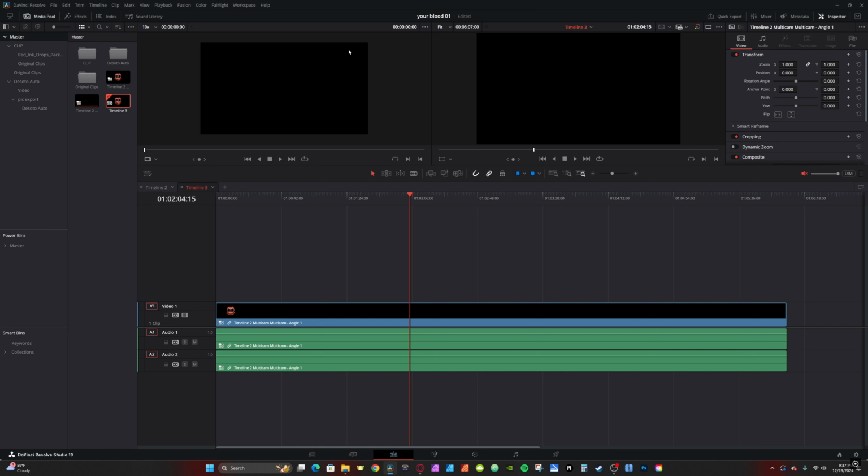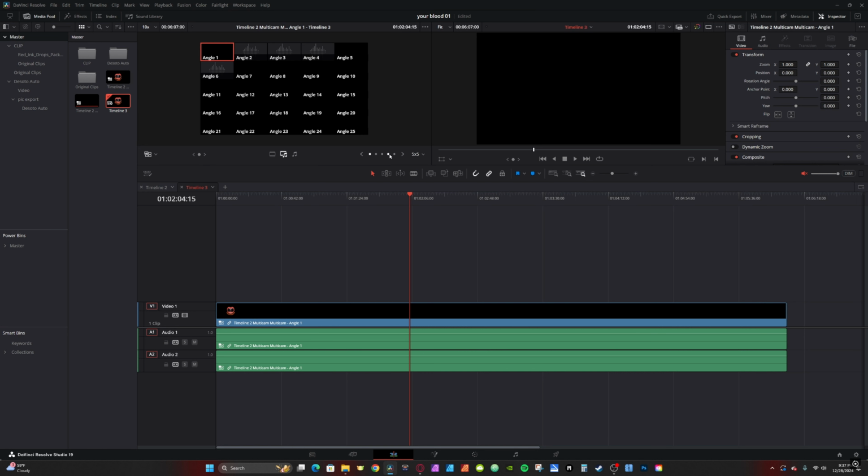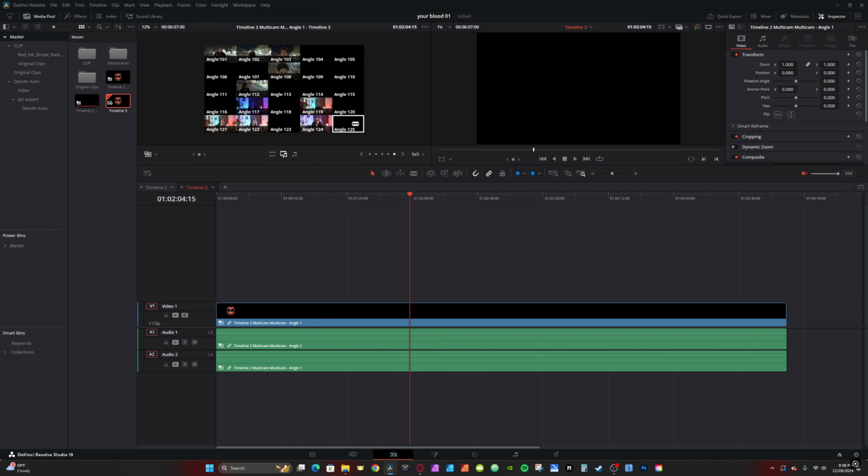So if I go back to my preview window, hit the drop down, go to multicam, see I got a little bit more tabs here. So hit this last tab. So now I'm up to 125. Now these are just random images and videos and stuff like that from multiple projects. So they're not synchronized by sound or anything like that. Because if I synchronize by sound, they will actually just throw out a bunch of the clips and they won't synchronize. So I synchronized it just based off sequential order, just to show that you can pretty much use up to, I think, 100 to 25 or maybe 300 clips within a single multicam.